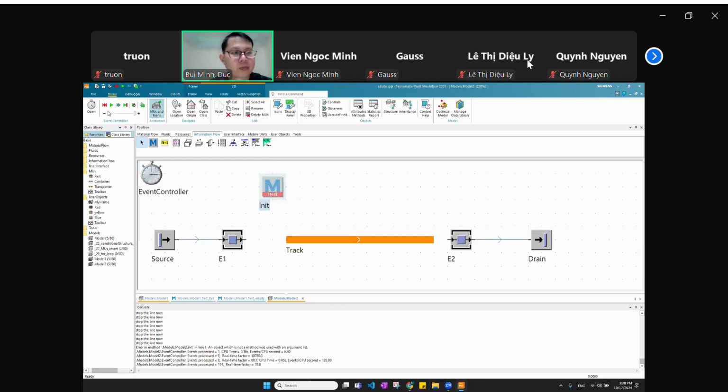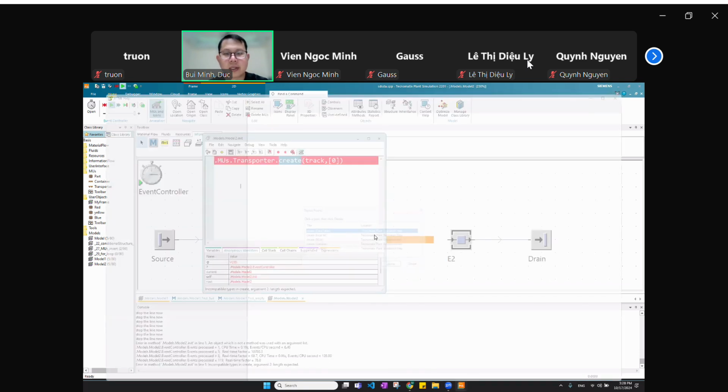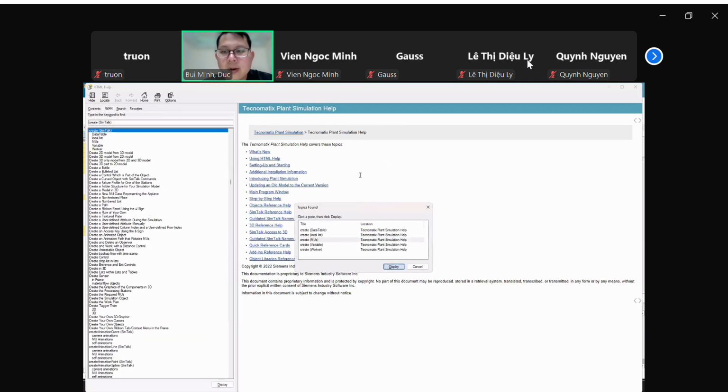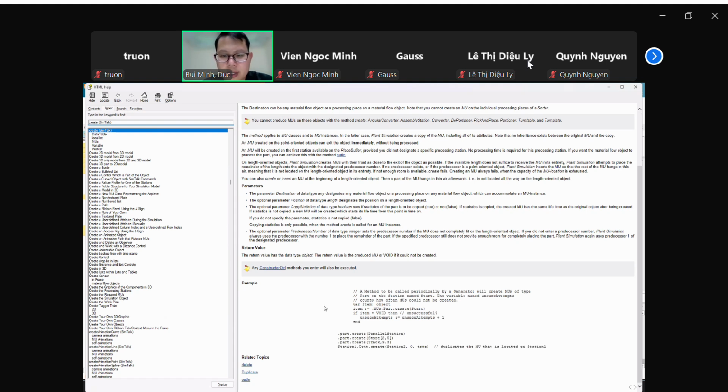Okay. And what? The argument length is not expected. Let me try one more time. Create, destination any, and then it will return the object. Look up the example, the store, the truck.